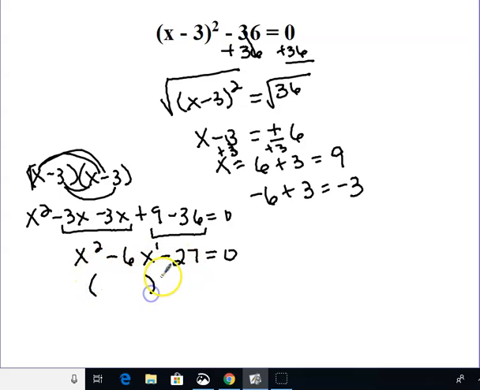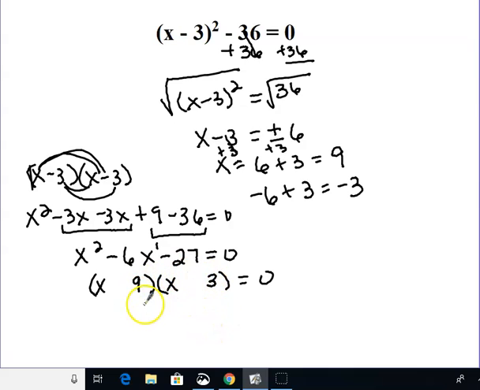Factoring is when you create your two parentheses and you look at the last number. If there is no coefficient in front of the x squared, you look at the last number and you ask yourself what multiplies to give you negative 27 that would subtract to give you a negative 6. So x's, of course, will go in front. I know 9 times 3 is 27, and if I subtract 9 and 3, I do get 6. So we know a 9 and a 3 should go in here.